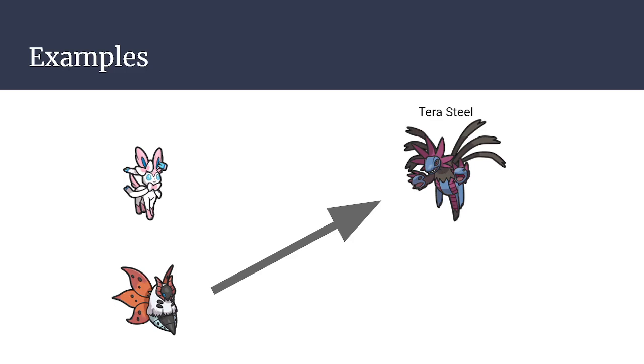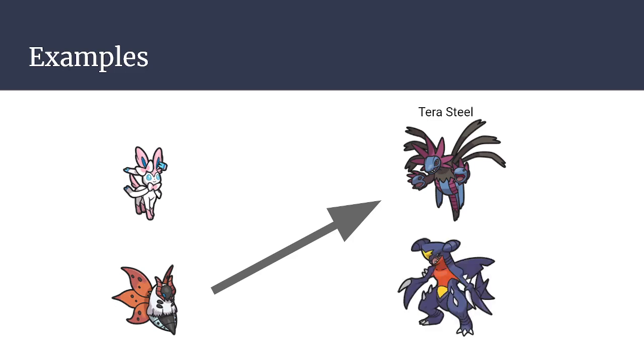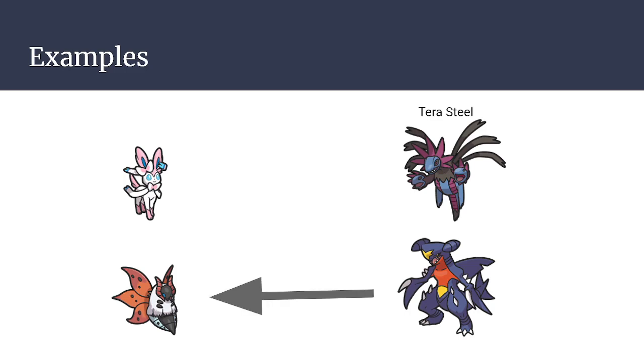And lo and behold, there's actually a really good partner for Hydreigon, and that's Garchomp. Garchomp can fire off a Rock Slide into this Volcarona, which would probably knock it out if it's not holding a Focus Sash or something. Another cool synergy is that Earthquake with Garchomp doesn't hit Hydreigon because it has the ability Levitate. But anyways, the idea here is Garchomp can deal with the Volcarona so that Hydreigon can Tera Steel and deal with Sylveon. So this is kind of a theoretical example on paper.